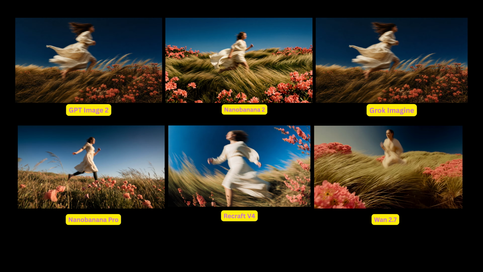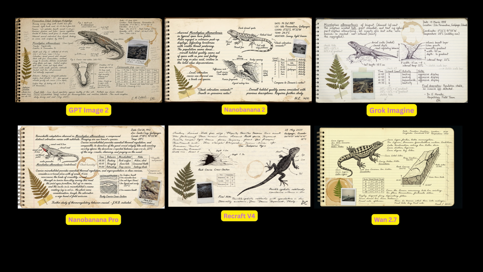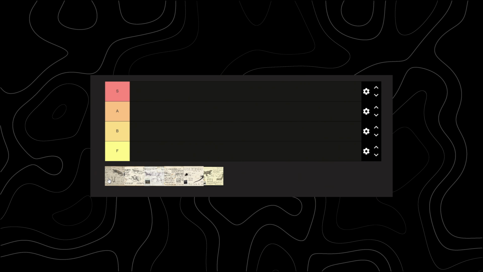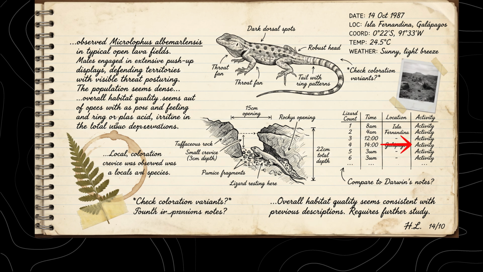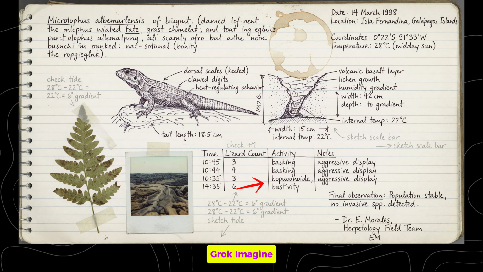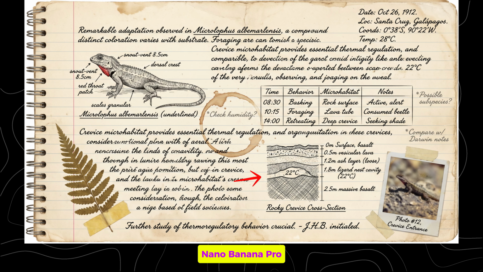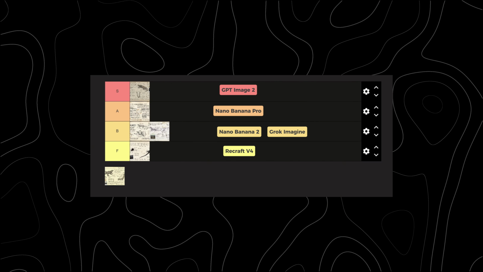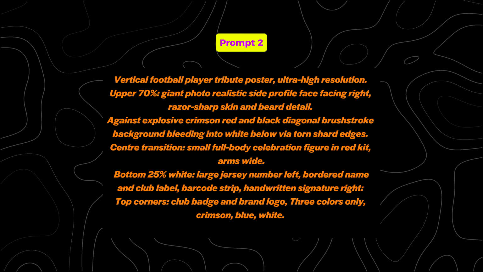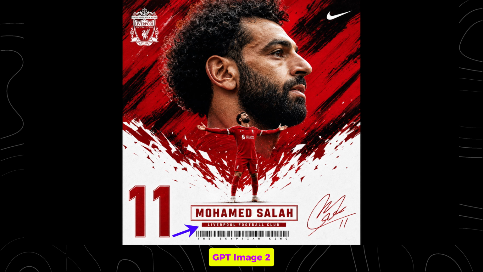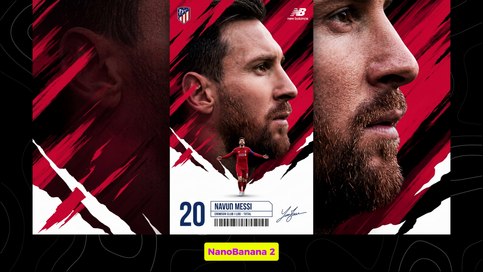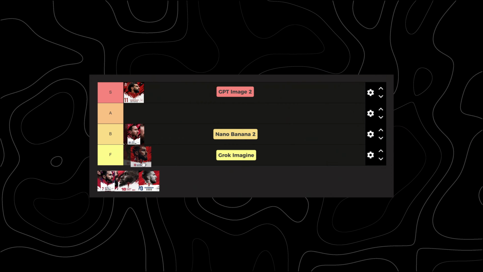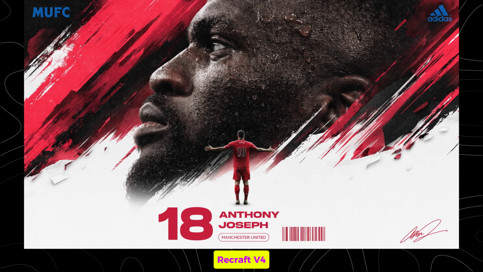That's a wrap, guys. 6 prompts, 6 models. And honestly, the results were way more spread out than I expected going into this. So what does all of this actually tell us? It tells us that the gap between these models isn't really about art. The gap is about comprehension. Does the model actually understand what you asked for? Or is it just vibing in the right direction and hoping you don't zoom in?